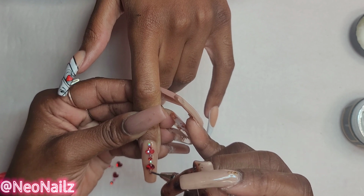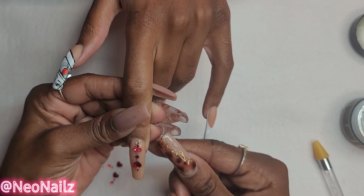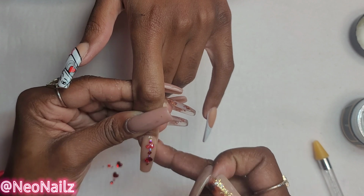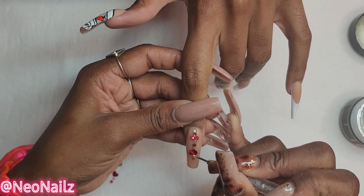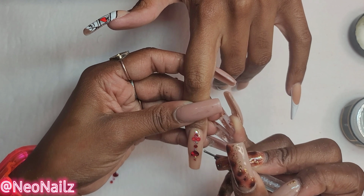She has to like it. But I'm just going down the center with different, and these are all Swarovski rhinestones. That's another great thing about buying these packs from Michaels is that they come with different varieties of sizes and colors and things like that.